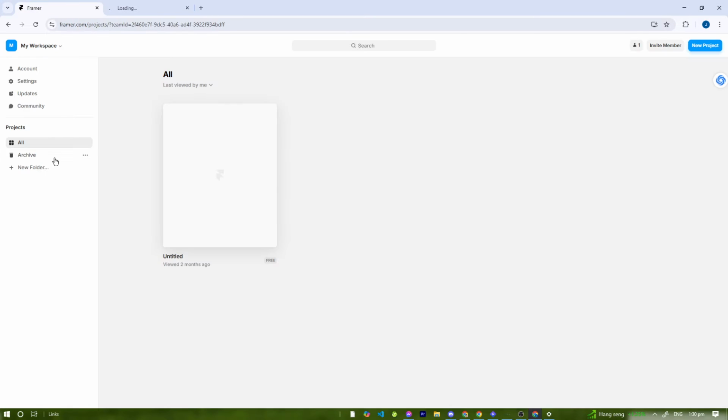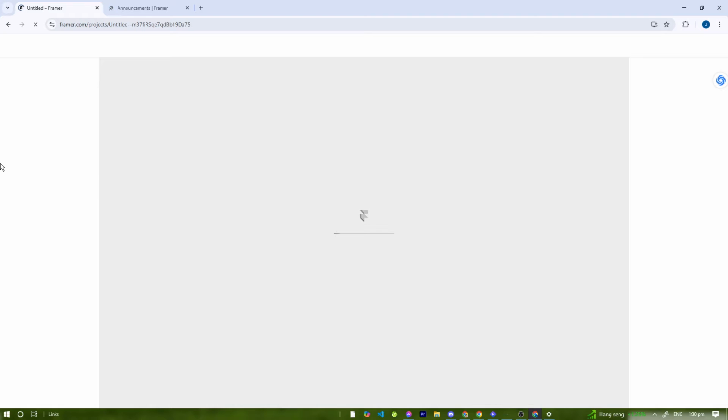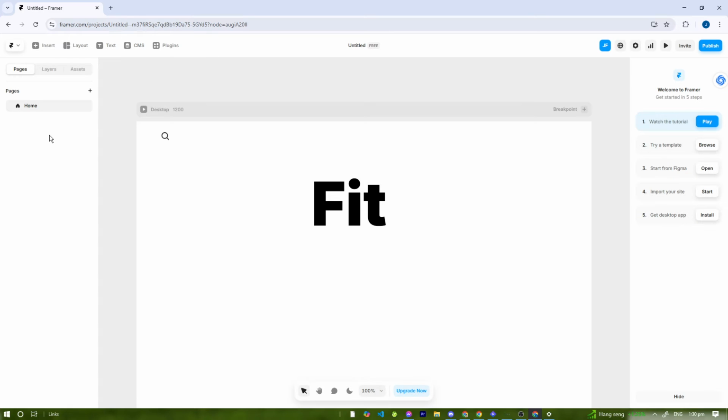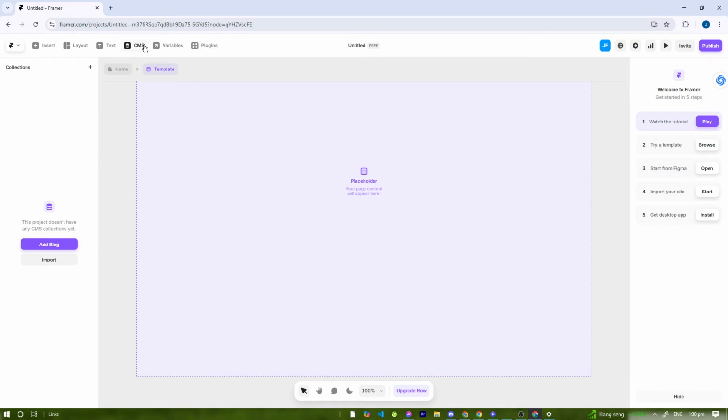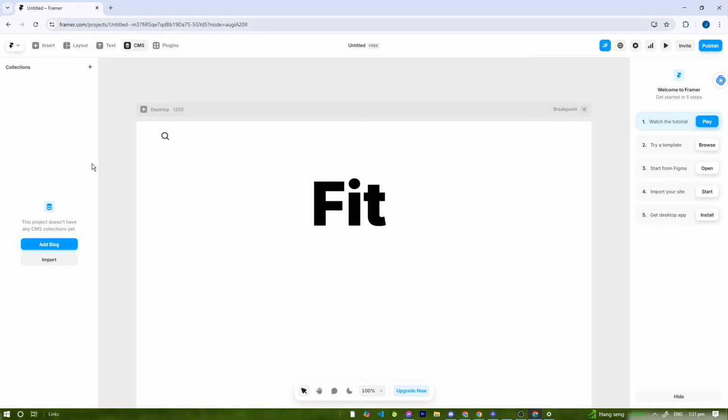Like if we go to our community, I mean, if we go to our untitled here, I think we can see a lot of templates. It's loading first. Hold up. There we go. We have layers, assets, and pages and stuff like that. So we're going layers, assets, templates, new template, create. You can also create your own template, which is pretty cool. That's nice. Then we go to home. We're gonna go back to home.